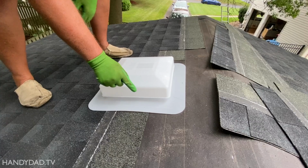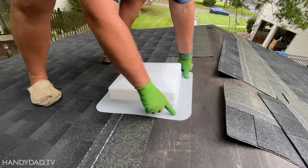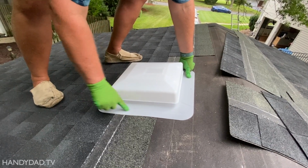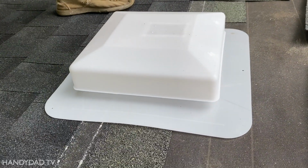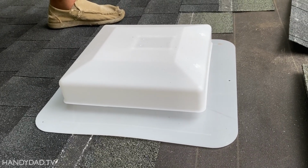And they say not to put any sealant around it. They say that these little ridges built into it are enough to channel the water away. That it's just no sealant, no caulk, nothing.